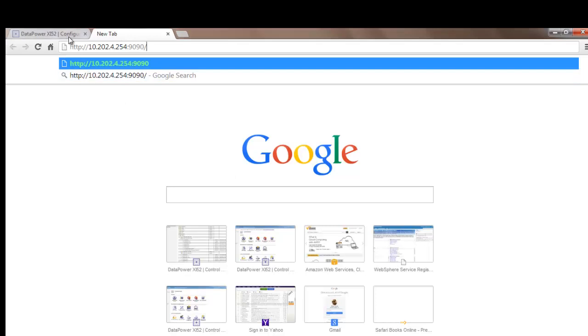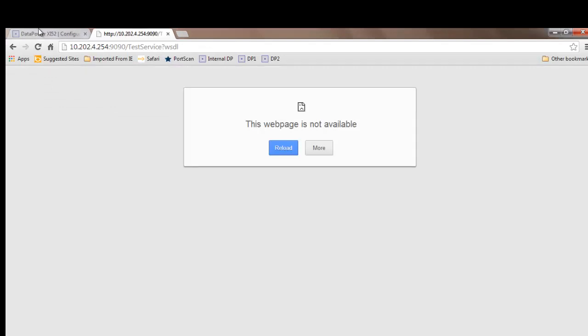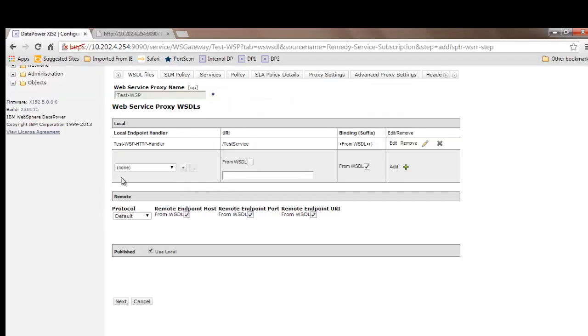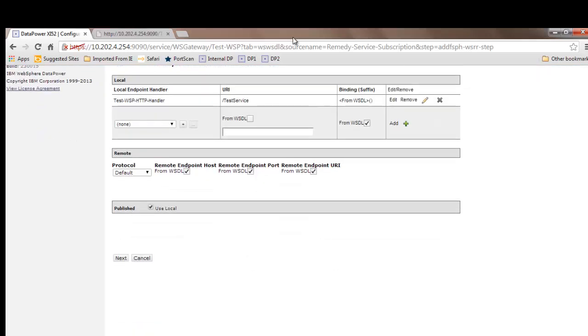Then we provide the URI portion, which was test service, then a question mark, and then WSDL. This is the way we will fetch the WSDL for this web services proxy. This may not be present right now because the definition is not yet complete. Once we complete the definition, we will see that the WSDL will be fetched in this manner. So that's how things are done.